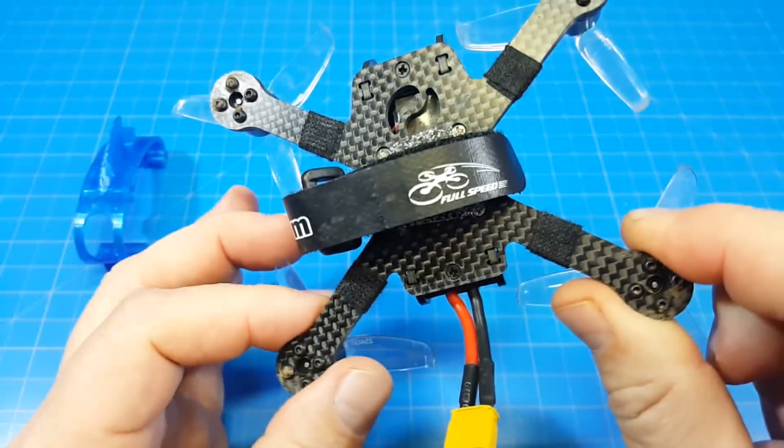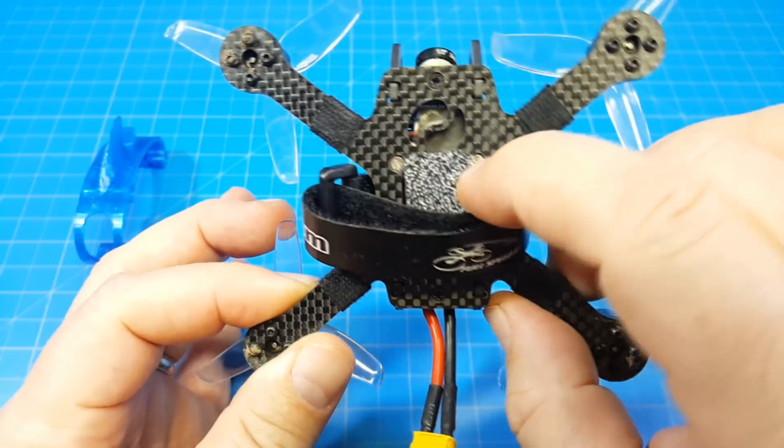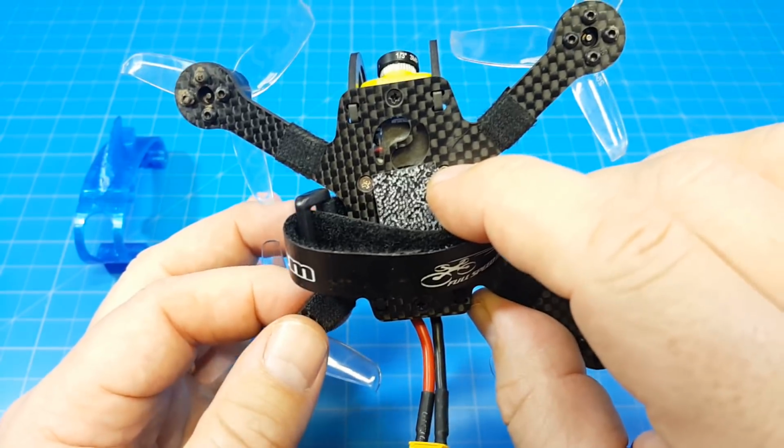I didn't mention it in the quick roll, but it also comes with a Full Speed branded battery strap, and I use Duralock on all my micro batteries because I just feel that holds a little bit better. It makes it a little bit easier to manage placing the battery on and off.